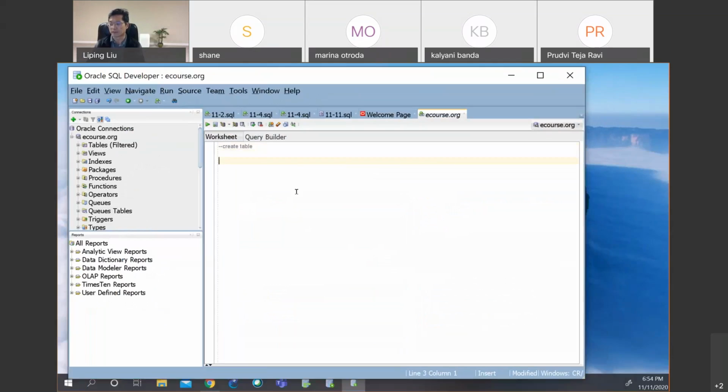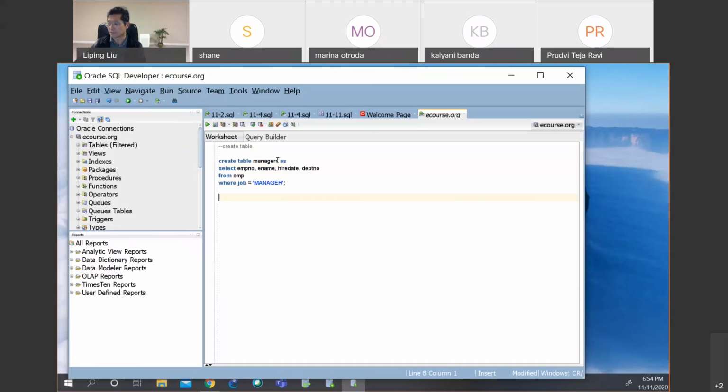For example, if I need to get all managers' information to create a new manager table, we just say create table managers as, and then select empno, ename, maybe hiredate, and also deptno from emp where job is equal to manager, something like that. So this just creates a new table.